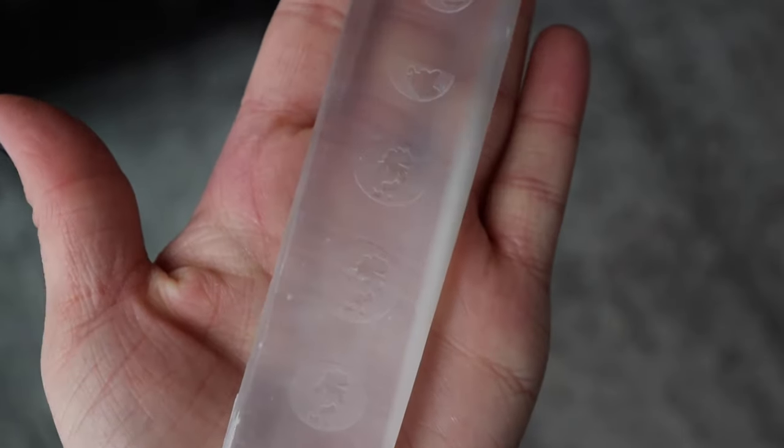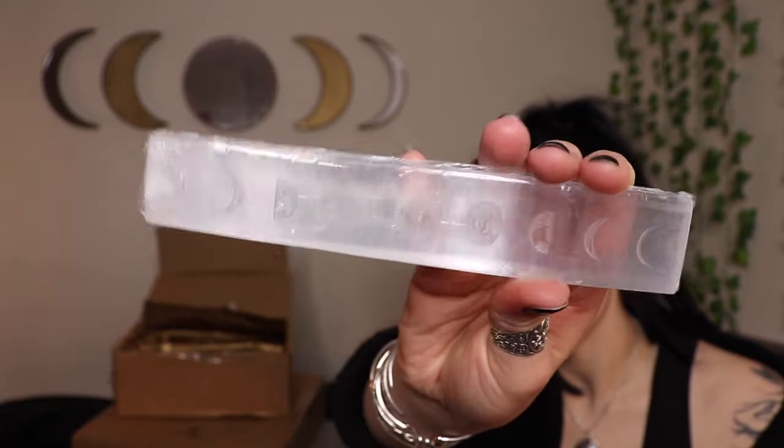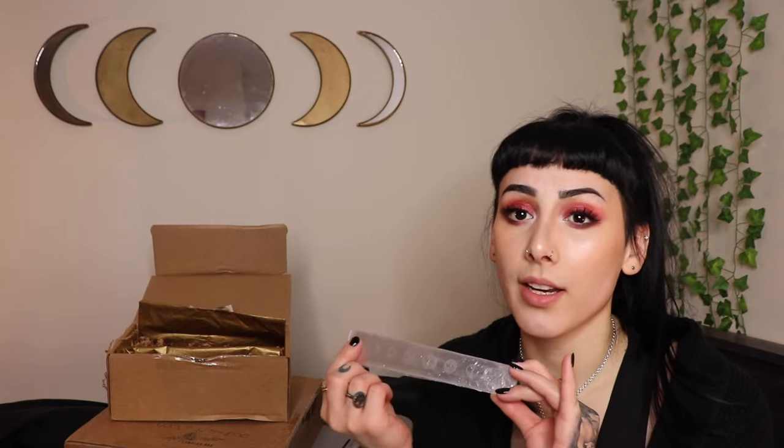Last, I have what looks like a selenite charging plate but it has the phases of the moon on it. The moon phases are what help us understand our current moods and emotional state. They are carved upon the selenite crystal wand to help you connect to the moon's messages and use as a celestial tool. Selenite activates the sixth, seventh, eighth, and ninth chakras and creates a safe channel to receive messages. Selenite is a super cleansing material — good to cleanse not only itself but other stones too. That was everything in the Wolf in Time box.